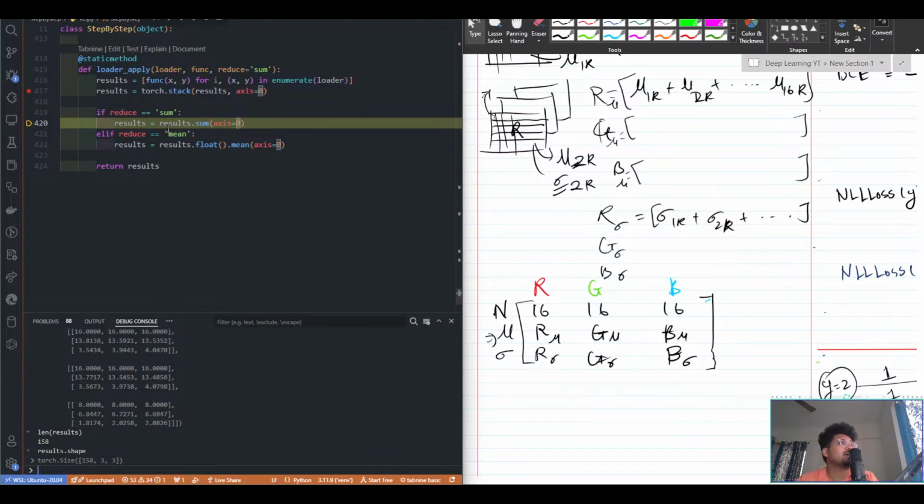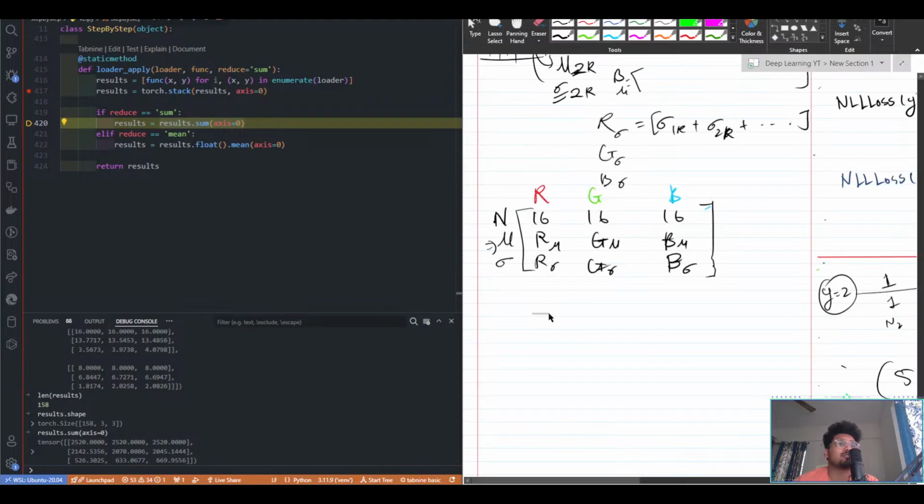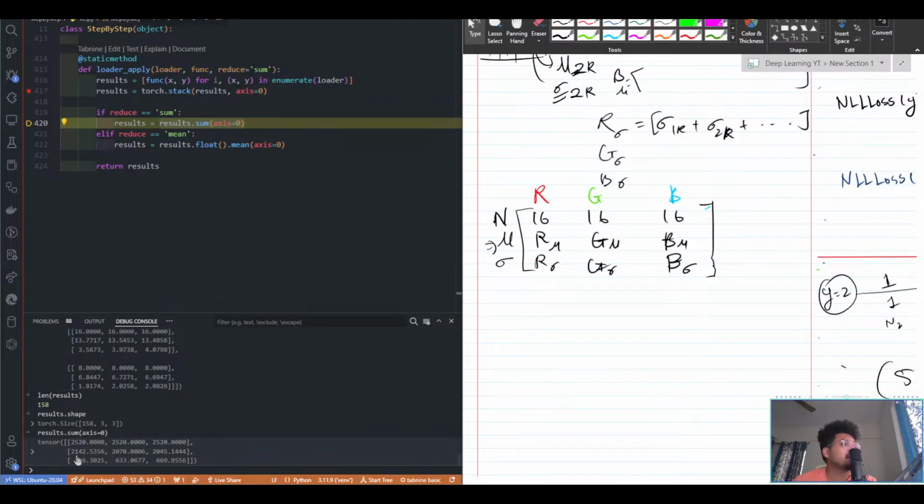Okay, so if I were to add that, this dimension will be broken. So I'm not gonna do it in that way. I'm gonna do it first here itself. If I do this, what happens? It went through all the batches and added everything up for that particular row and column. Okay, so this is 2520, which is basically your number of instances, right? That is what we want. For the first batch this was 16. The whole thing will be this much, right? And this is the addition of the mean of all the images from every batch. That's what we did. I hope you understand what we essentially did at the end of the day.